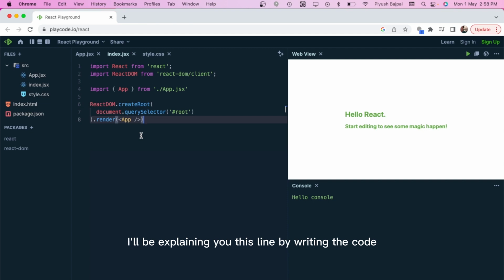I'll be explaining this line by writing the code, but before that I want to explain a few theoretical points. The primary job of a React component is to render the user interface and update it wherever it is required. Let's say you are changing the state, there you have to change the user interface as well according to your requirement.